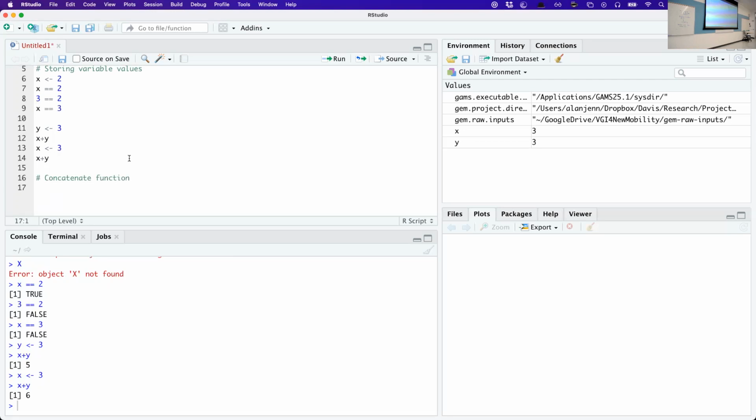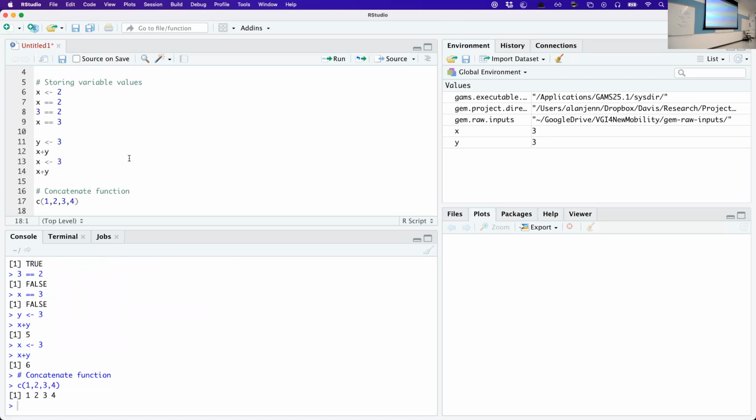We're going to be talking specifically about functions and how they work in a little bit. But sort of even before I get there, I'm going to kind of introduce this one function. So generally the way functions work are that you have the function name and then an input into that function, and then it gives you some kind of output. The concatenate is actually a function, and this does something particular. So it's probably one of the most common and powerful tools that you'll be using. And all this does is it allows you to create a vector of values.